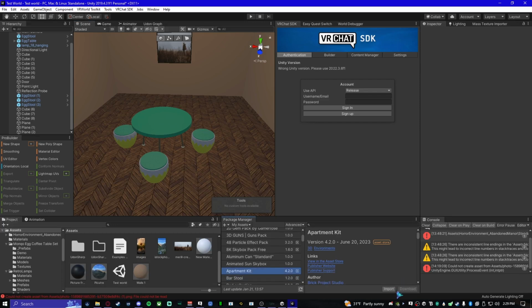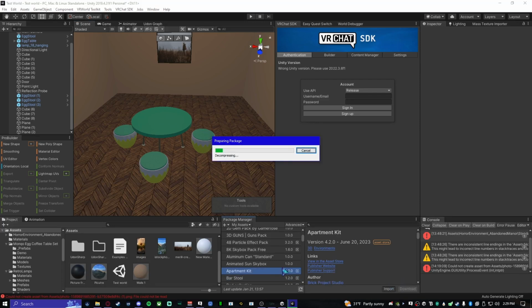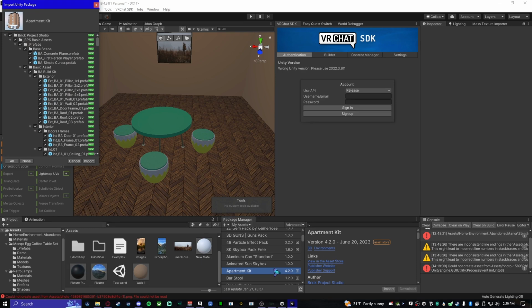Apartment kit. There we go. So a good asset for this is Apartment Kit, which has a lot of designs and prefabs built right into it.